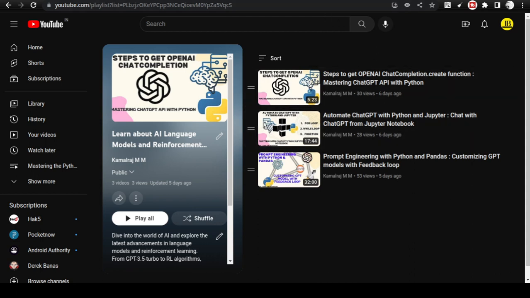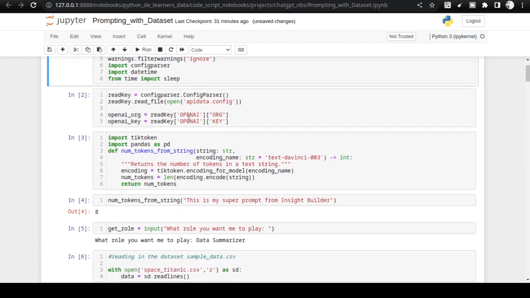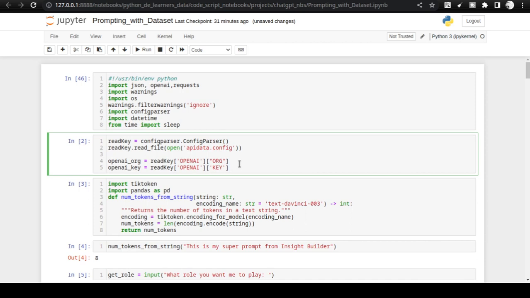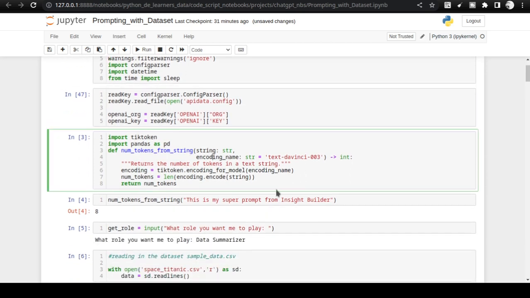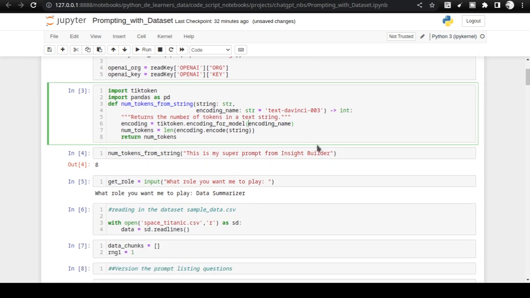After you come up to speed, you can start executing. I will be using shortcut keys extensively. Control Enter is for running a cell. My API key is inside this file called API data.config. If you are not aware how to use this, please refer to my earlier videos.